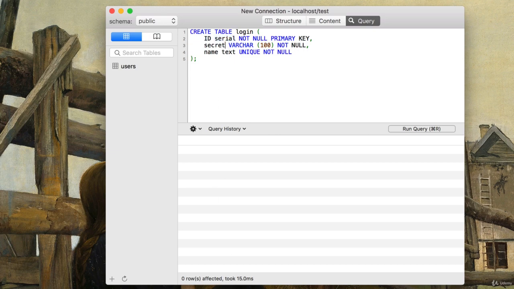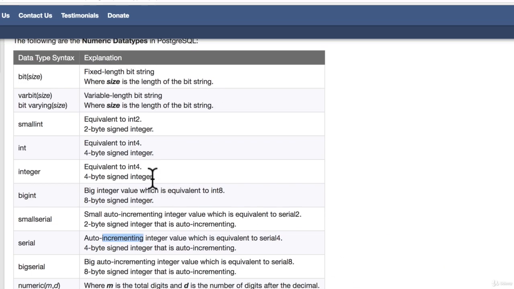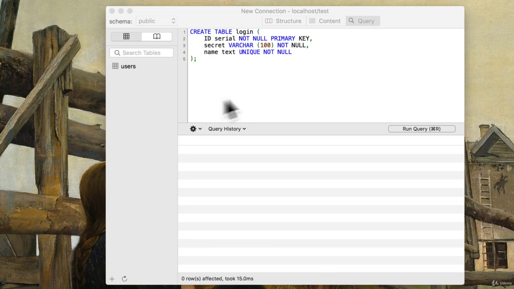Let's look at what that is. We see that the data type serial is an auto-incrementing integer value. Every time a new user is created, it'll go 1, 2, 3, 4, 5. So it's a unique ID that we can assign to each user.